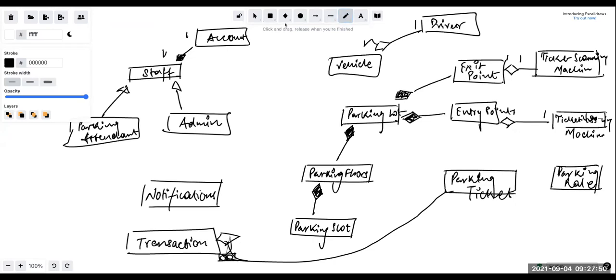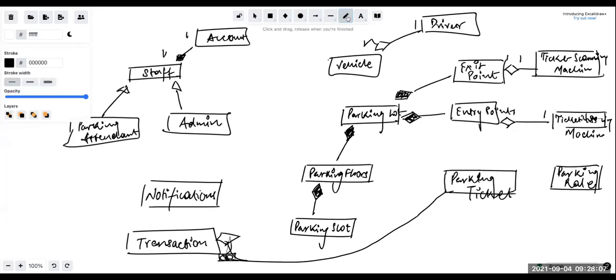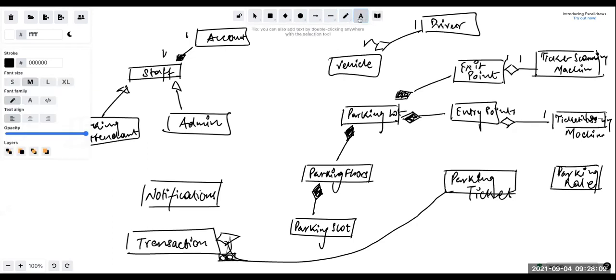Prakhar, what is this mentioned after this entry point box? It's not clear. Ticket issuing machine. Let me write it again. Let me see where is the eraser. There should be an eraser somewhere here. Is anyone aware of this eraser here?